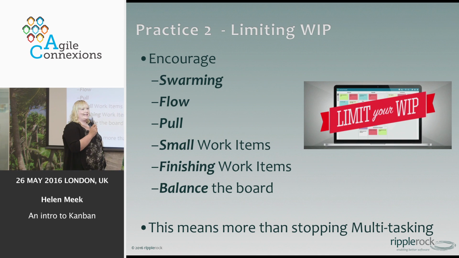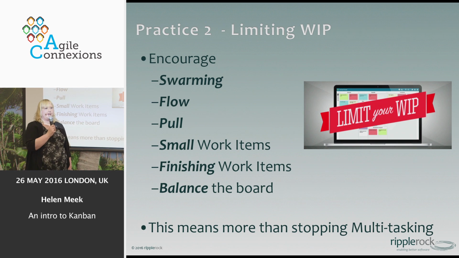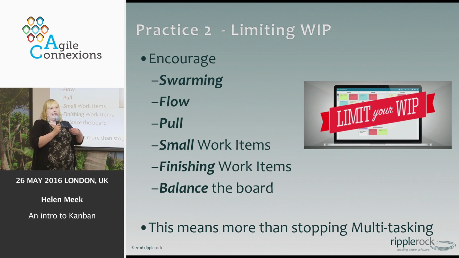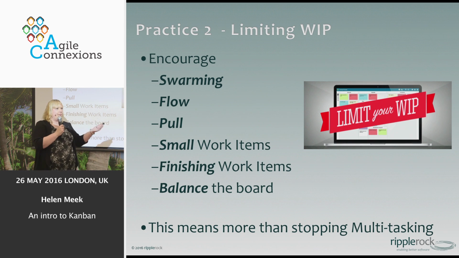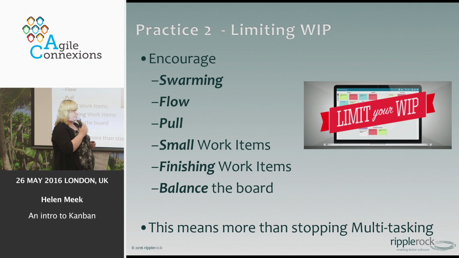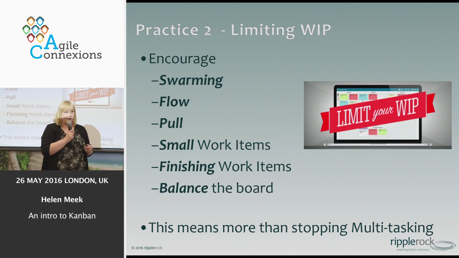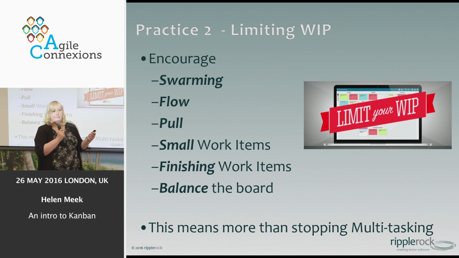Now, the second one is about limiting WIP, work in progress. The reason we do this is because we want people to swarm on things. We want people to only work on the capacity that they've physically got. As a person, I can only physically do one thing at a time. But I might have another piece of work on the sideline where I'm asking some questions. So WIP limits are never 1-to-1. You've probably got like a 1-to-2 ratio because you're always waiting. So we use WIP limits to help people focus on the work that needs to be done. The sooner you finish, the sooner you finish. So this encourages swarming, and ideally, this is what we should be doing in Scrum anyway.